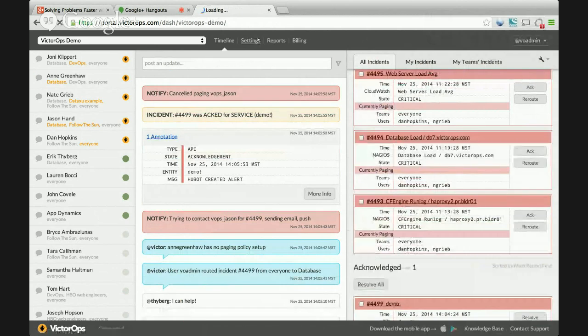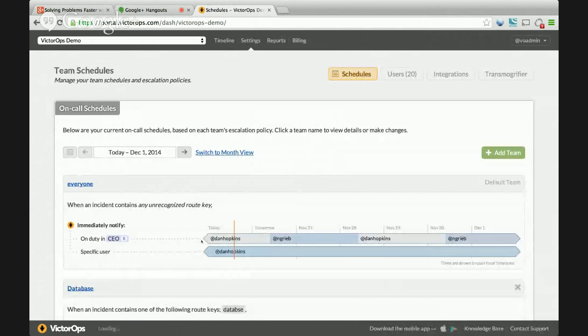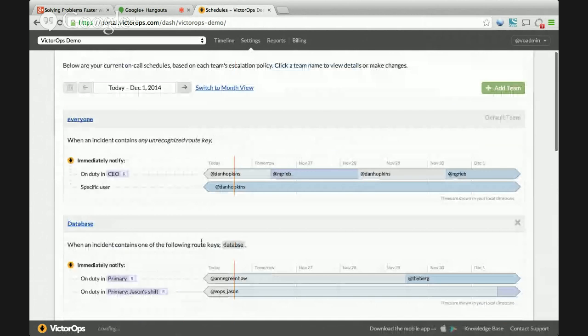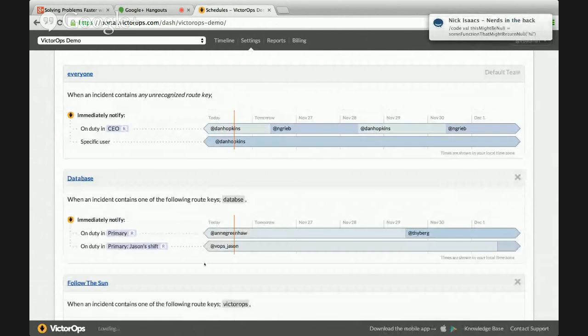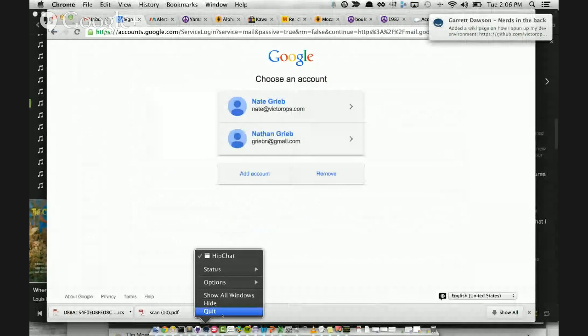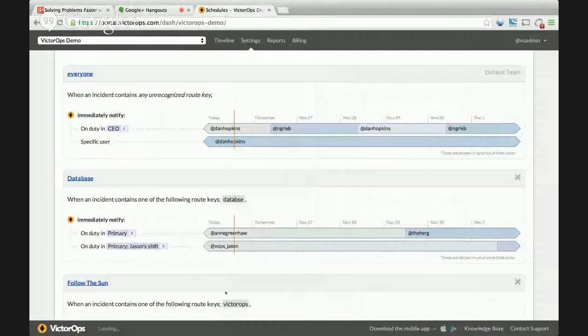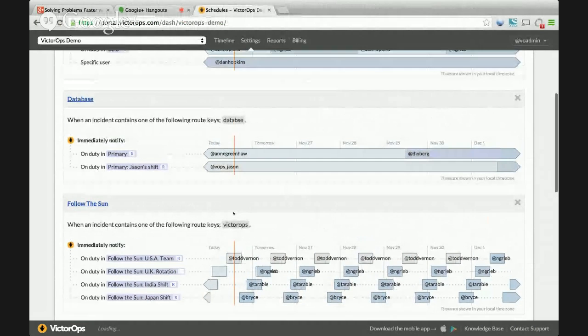Moving on now into the settings. You will see our scheduling options. Essentially what this allows you to do is any sort of recurring schedule is now available to you in here. So any sort of schedule you can think of, we will be able to handle, and then it will automatically switch off the pager from one person to the next based on the information you lay out here.